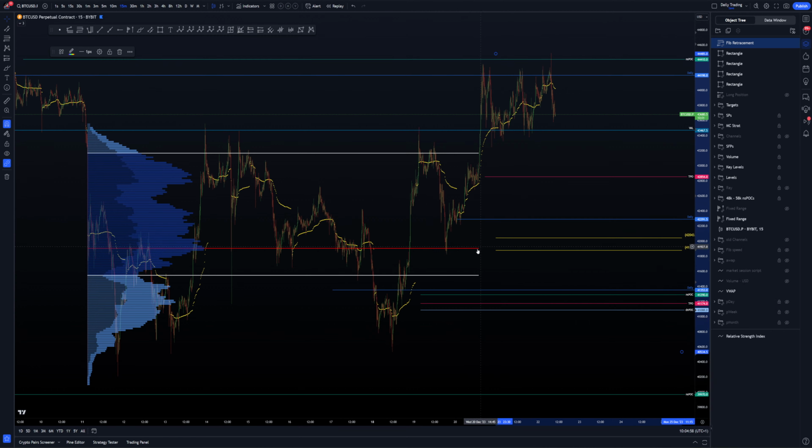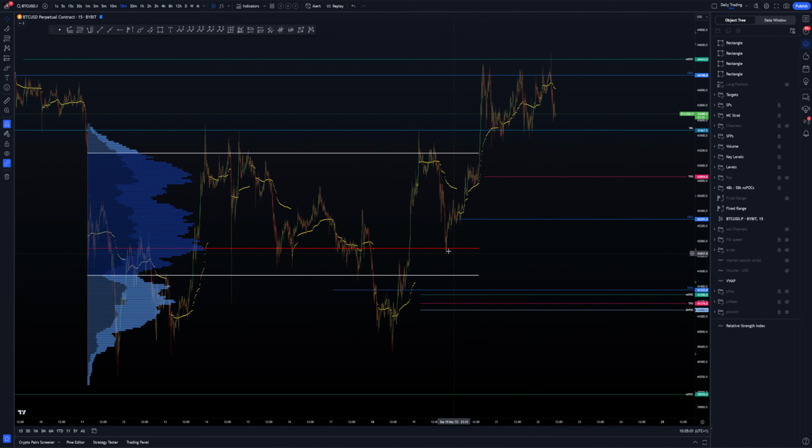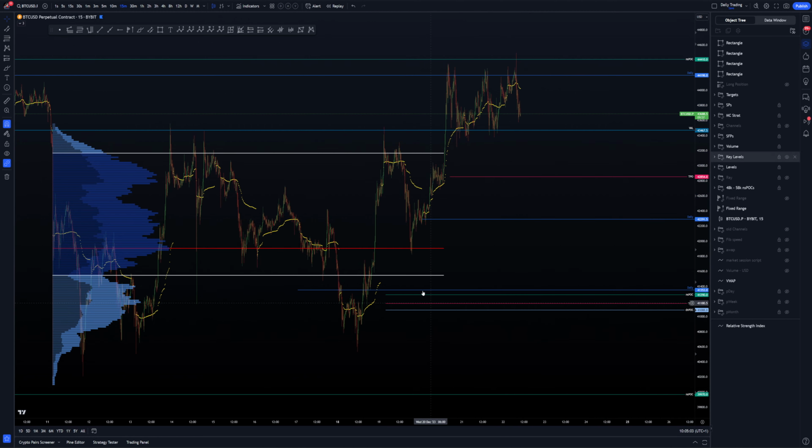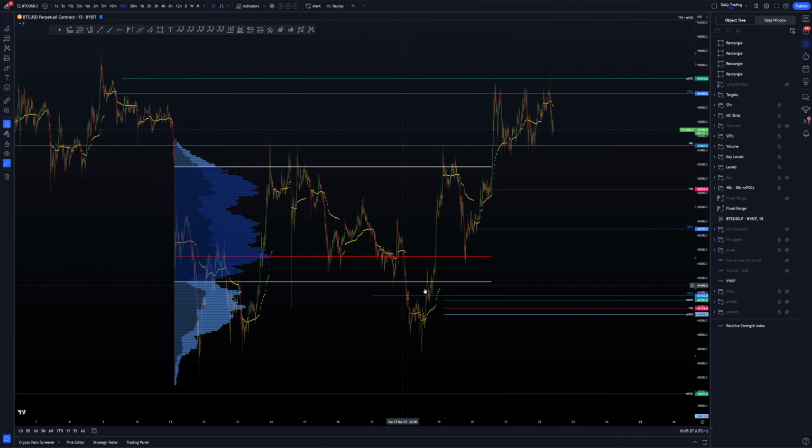To really come here into the point of control with a swing failure pattern on that low. If there is nothing in here, we can simply look for another drop into the value area low here, plus the daily and all the confluence below really. And if we start breaking this, well, it's very simple. We have all the lows here to take, okay?